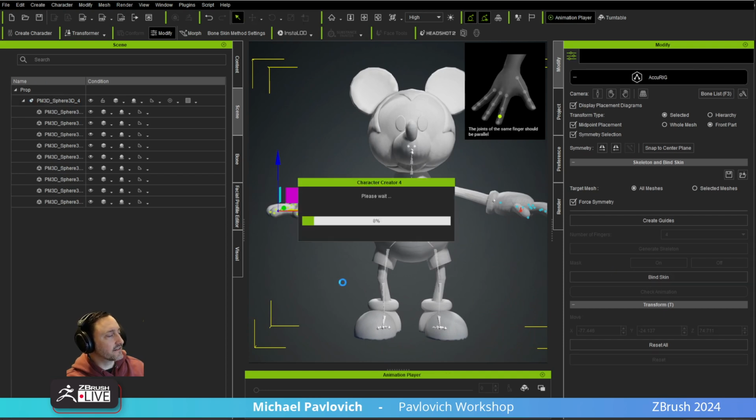We're going to go ahead and say bind skin. And then I'm going to mess around with the shading mode. We're going to smooth them a little bit. We're going to add some black and white to his materials. And then we're going to have him dance around a little bit. And we're going to call it a day right on time. 8 o'clock. Give this a second to calculate our skin weights here.